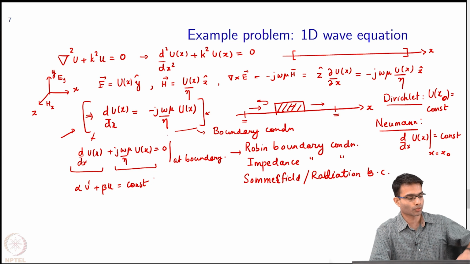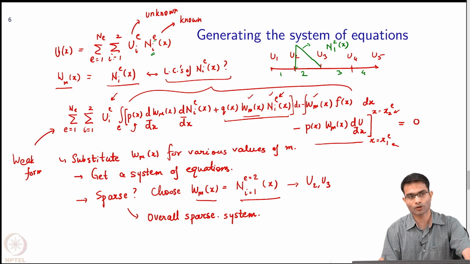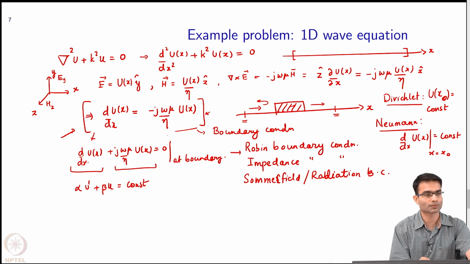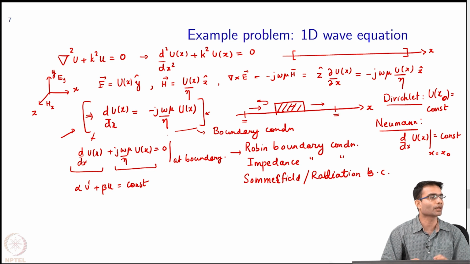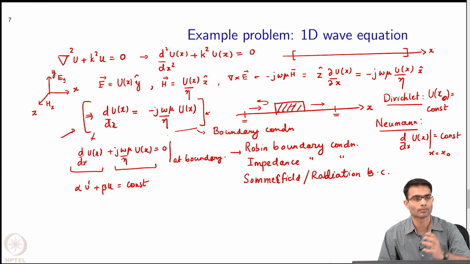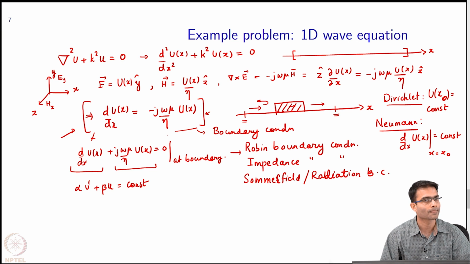If you recall, in the weak form the endpoint term has a du by dx. That is why this is going to be useful. I will substitute this du by dx in terms of this other term, and we will see how it leads to simplifications when we continue subsequently with solving this equation using the FEM framework. Clear so far?